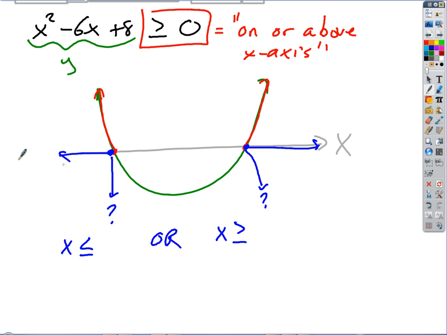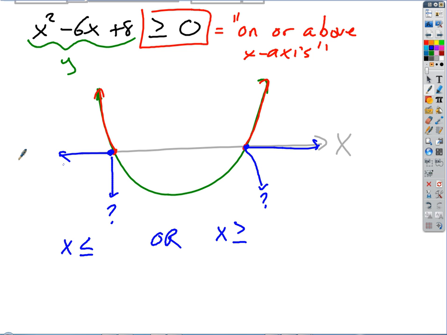So when is it an and? It would have been an and if this parabola had opened down. Then on or above would have meant the loop of the parabola, which was between the x-intercepts. Or if this had said less than or equal to, for example, if we'd wanted to know when this upward opening parabola is on or below the x-axis, that would have been in between. So the sketch tells me everything except what the specific x-intercepts are.